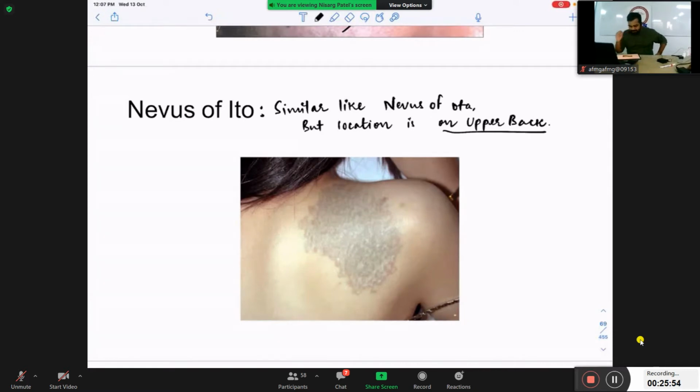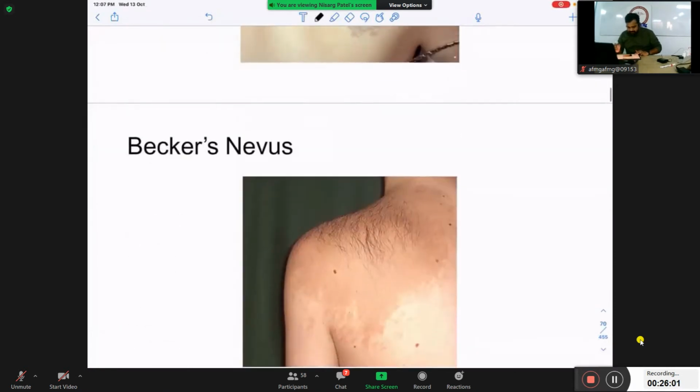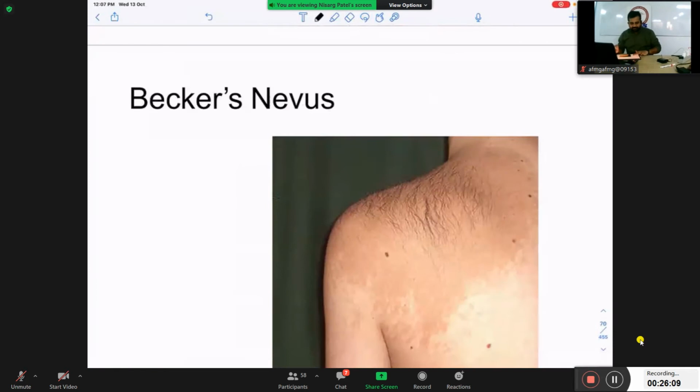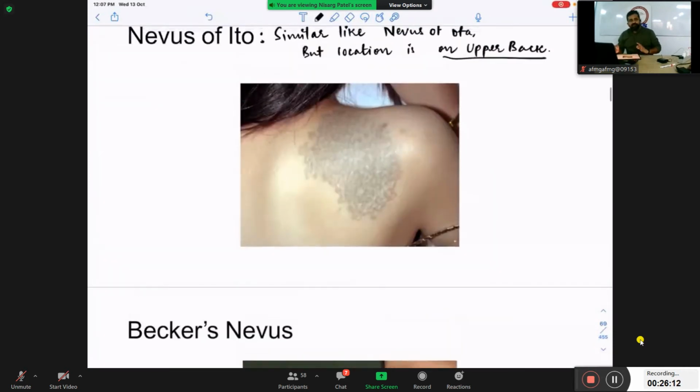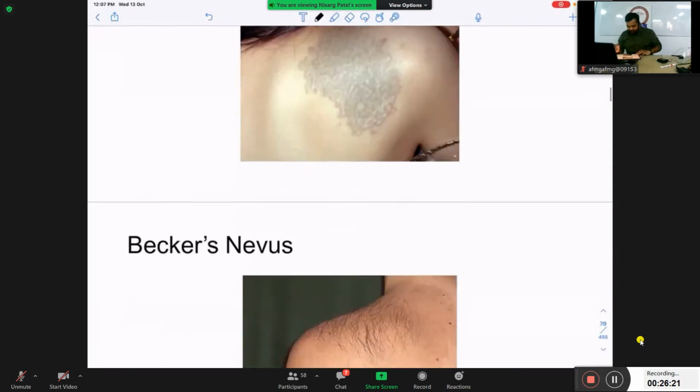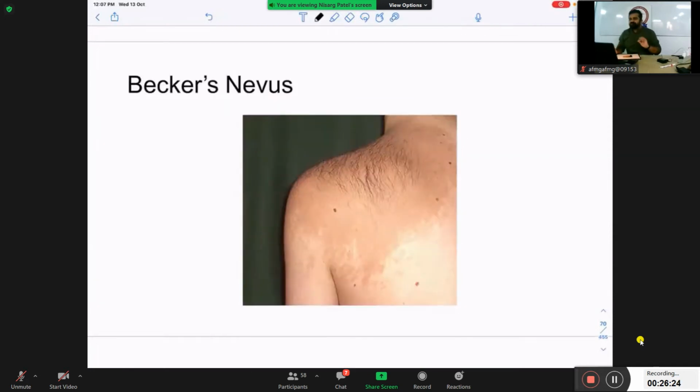So these are the hyperpigmented nevi. Okay, see this. This nevus was asked in your exam. But what is the peculiarity of this nevus is hair. You will see increased hair on that area. So why is hair increased? Along with the hyperpigmentation, this area also has an increased androgen sensitivity. And because of this the person will have increased hair. So you can easily identify Becker's nevus, right? Becker's nevus is also a melanocyte cluster.